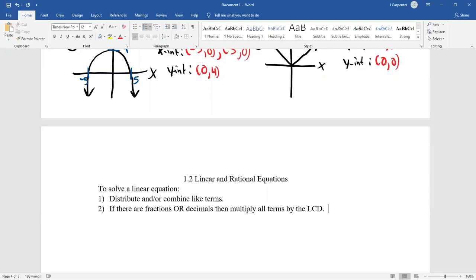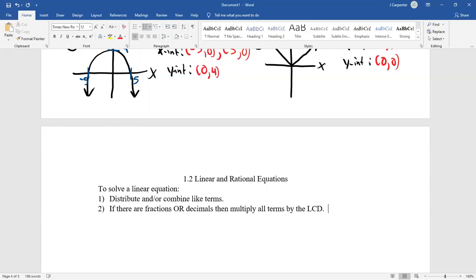So if there are fractions or decimals in your equation, guess what? Nobody likes fractions except your math teachers, because we're sick, right? And people don't have as big of an issue with decimals, but they're still a nuisance. The good thing with equations is that whatever you do to one side, you can do to the other, with very rare exceptions. Pretty much you just can't divide by 0 because it breaks the world. But because of that, if you've got fractions or decimals on both sides, or even just on one side, you can get rid of them by doing something to both sides that is constructive, so that it gets rid of them.